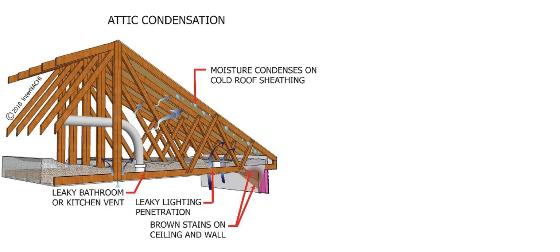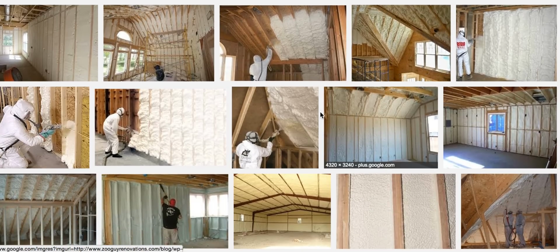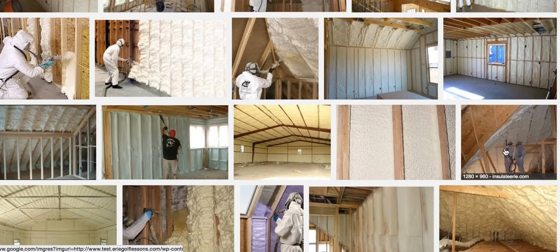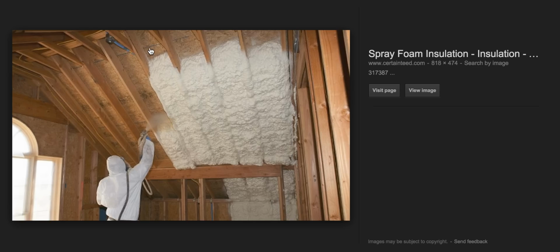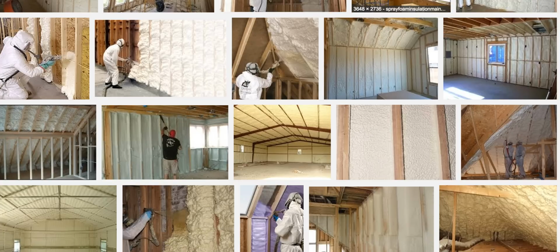Another way of getting around it would be to use a foam insulation in the roof space. You can see over here some guys spraying the foam up into the roof. If we take a closer look at that, you can see that the foam itself is sprayed within the actual rafters of the roof structure, so that the barrier against the changes in temperature is right here on the underside of the roof, and the air within the attic itself is conditioned in the same way that the air within your bedrooms is conditioned also. This has a greater chance of minimizing the amount of cracking and movement that you would hear within a house itself. And it's what we would call a warm roof.